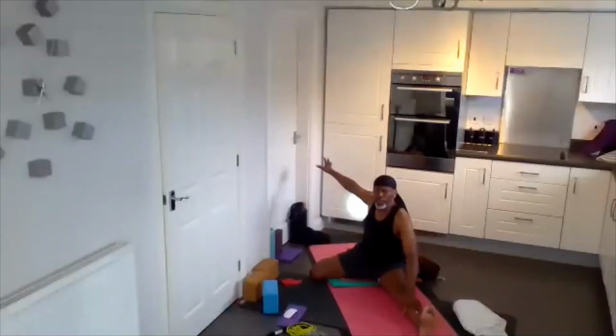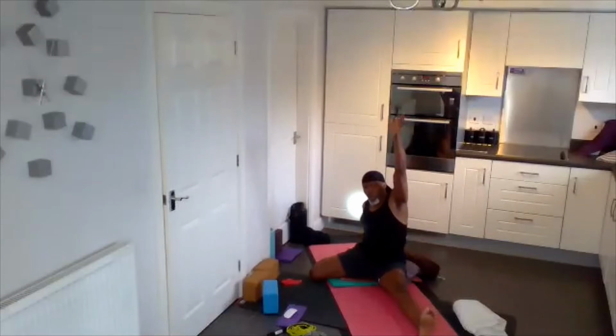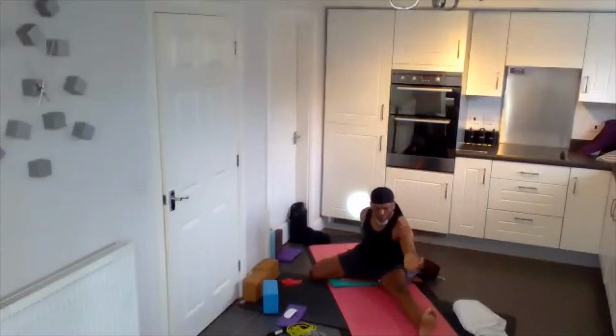Your right hand reaches back, it's either on the floor or it's taking hold of your ankle if your foot has come back. As you breathe in, stretch your left arm up. And as you breathe out, bring your left arm down on the inside of your left leg and relax your left heel with left shoulder.